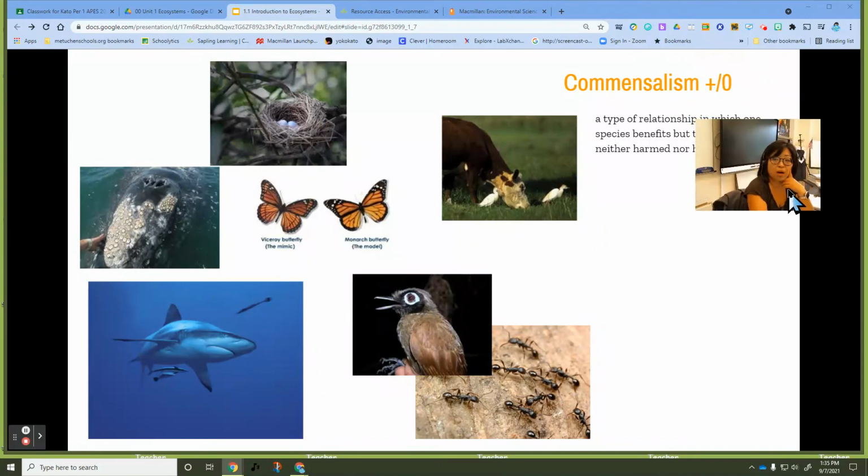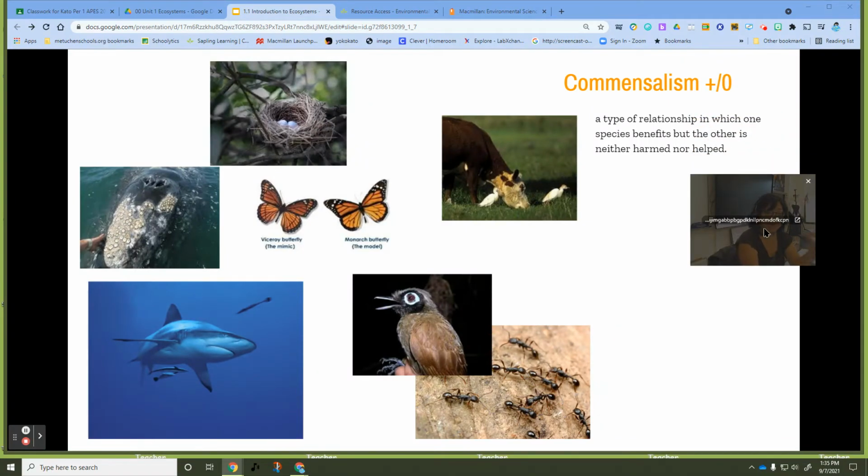Okay, so a commensalism is when you have a plus, one member is benefiting, the other one is really not that affected by the other's presence. Although I don't think there's ever any completely neutral relationship. So, for example, here's a mimic that I was telling you about, that you saw with the frog, but you can also have it with monarchs.